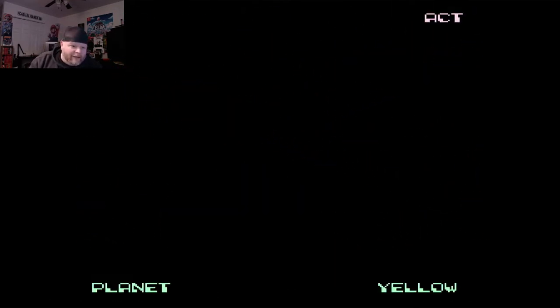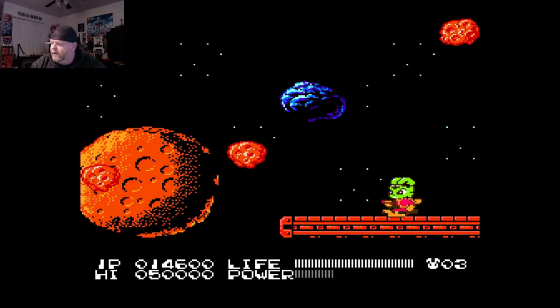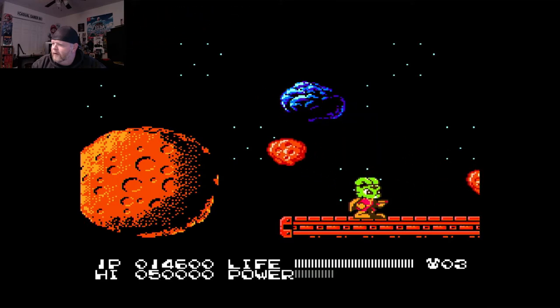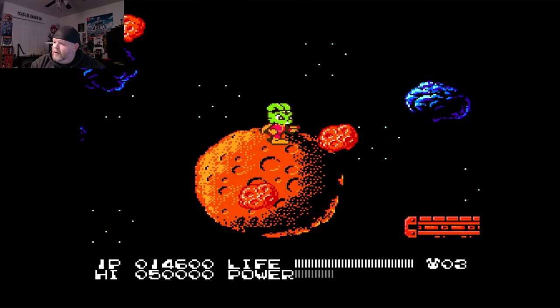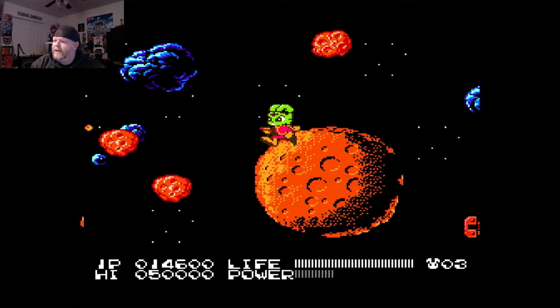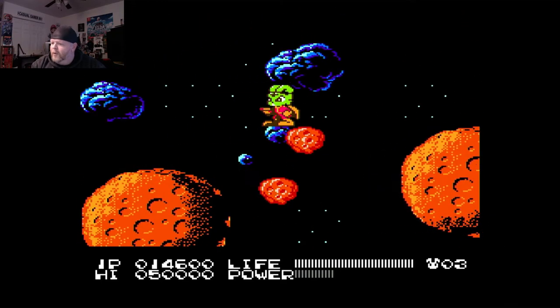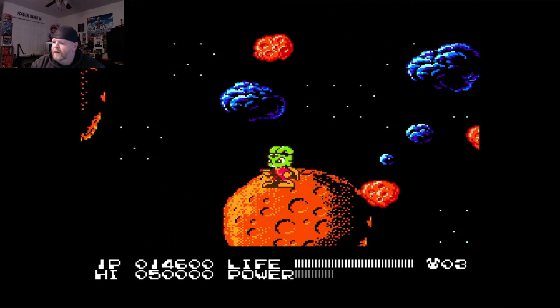All right, that was intense. Oh, Act 5. How do I get on these things? Shoot, there we go. All right, so I can land on these. Okay. Shoot me one up there. All right.